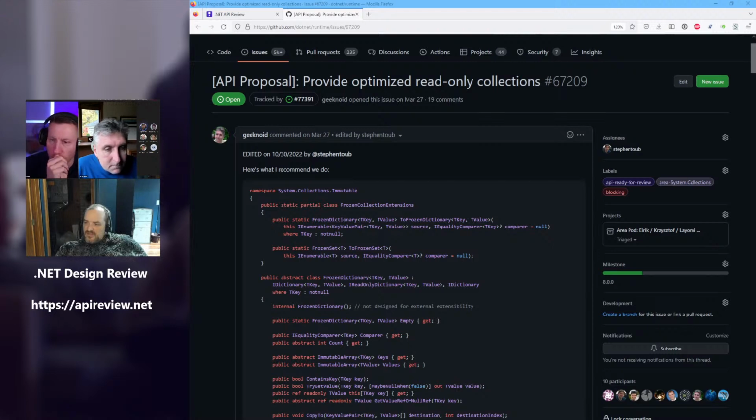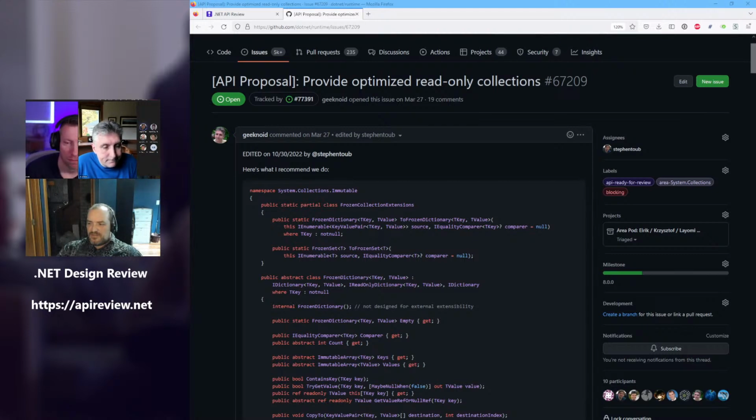But in a lot of scenarios and services, you have data that once it's baked, it never changes, or rarely changes. Maybe you load it once at startup and it exists for the rest of the process, or maybe you hard-coded it into your source, or it came from a configuration file and it only changes when someone modifies the config file and causes it to be reloaded, once every 3 days or something. In these situations, you really want to optimize for reading, for the throughput of lookups and enumeration and so on. And we lack a set of collection types optimized for that.